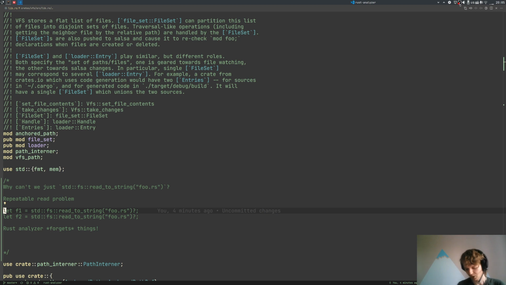In rust-analyzer, we actually specifically do not want this. We want the definition of the Rust language to be independent of a particular file system, of a particular operating system where the Rust code resides. So we want to make not only a cross-platform type, which can represent a path on any platform, but we actually want to go further.